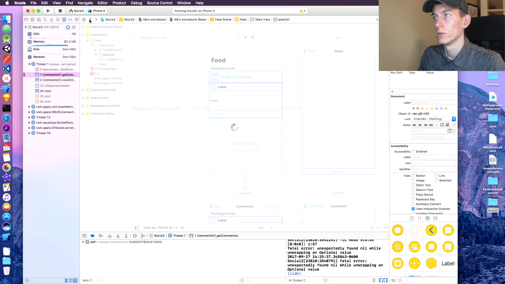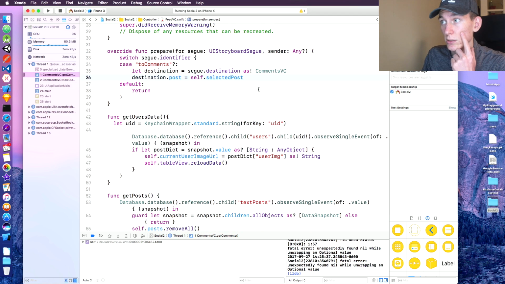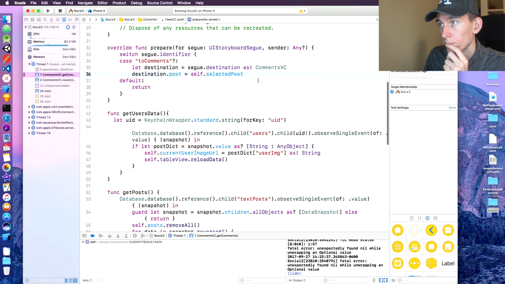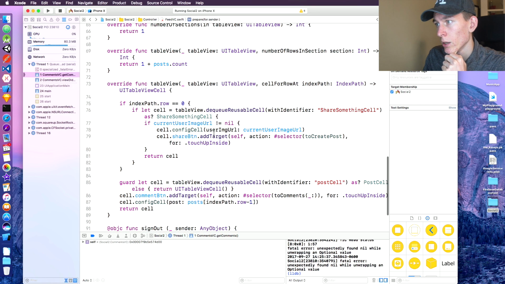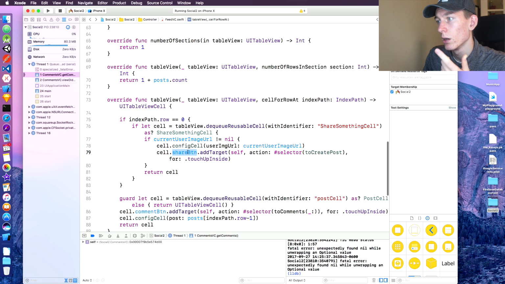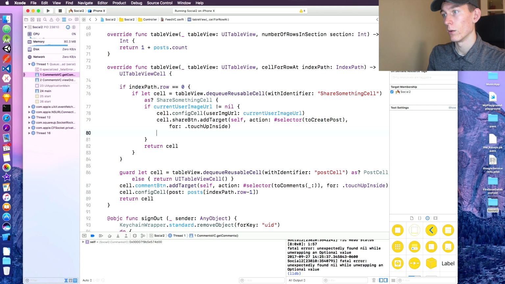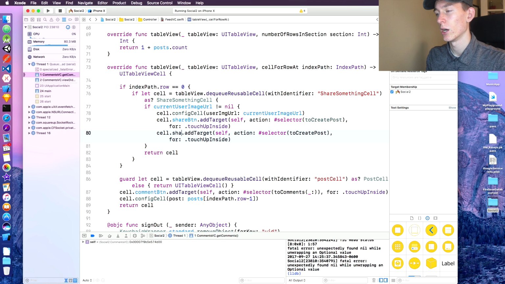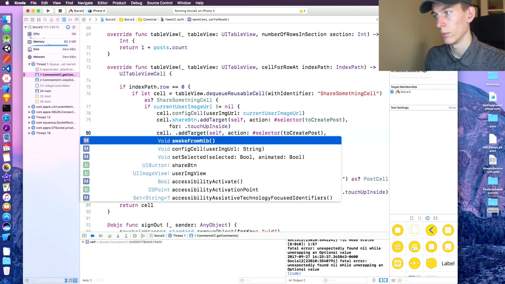Okay, no, on the feed, are we setting the selected post? That's the question. So when we press this button right here to create post, wait a second. Oh, okay. So we got one problem. In the share something part of the self-road and next path, we need to copy this, and we're gonna paste it down here. But instead of share button, we're gonna say share comment button. So dot comment something.